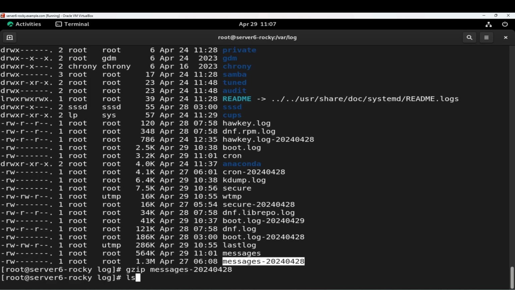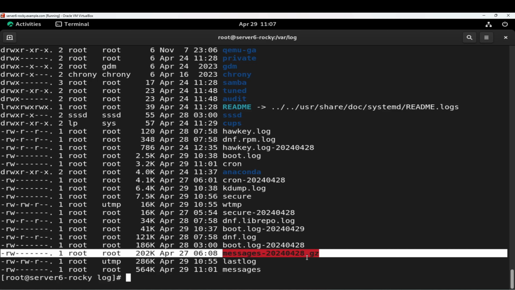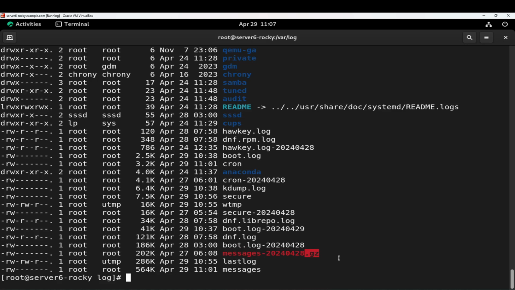This would compress the file, and if I sort again based on size, human readable, and reverse, we can see that this file, from 1.2 megabytes, now has only 202 kilobytes. So we preserved the file, but at the same time we compressed it. We see that it turned red on this line, and it also automatically added a .gz for file format naming convention. So basically this implies that it is now an archived file.